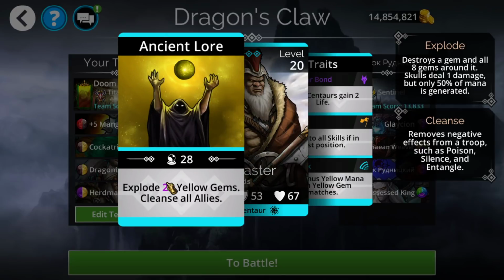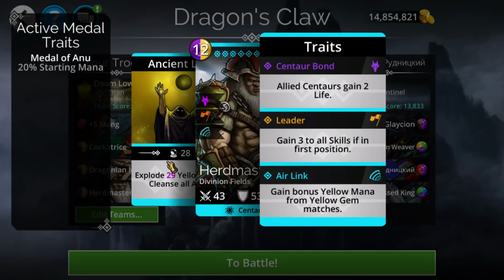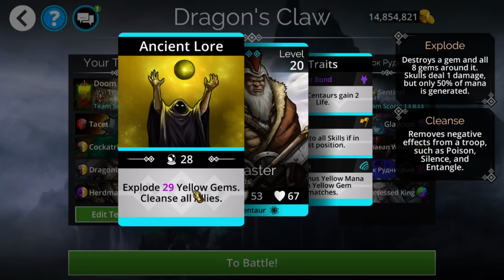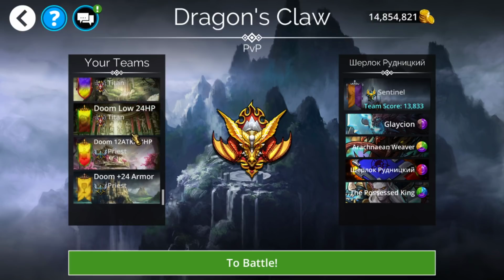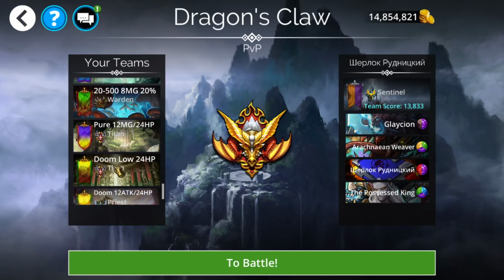This is mostly just for the cleanse. However, it also has a +1 yellow, and you can end up getting some mana accumulation with it. I wouldn't go too far out of your way with it, but if you end up getting Death Marked off the Doom or anything else that might be annoying, like a Freeze or Entangle, you would likely want to use that Herdmaster in order to get it off of you, so you can just end up going through without needing to worry about any kind of status effects.